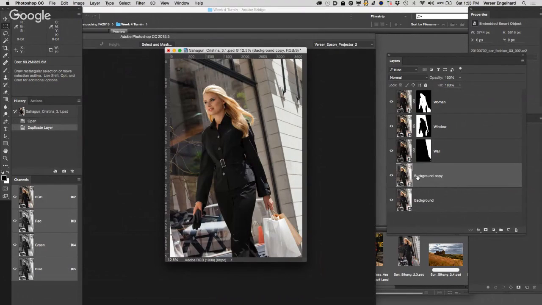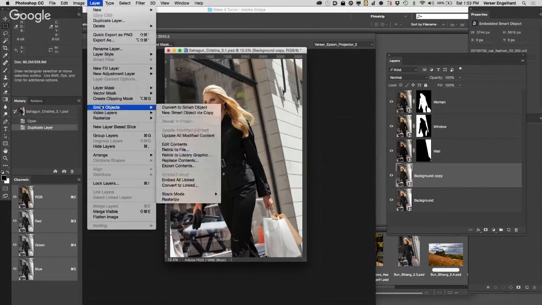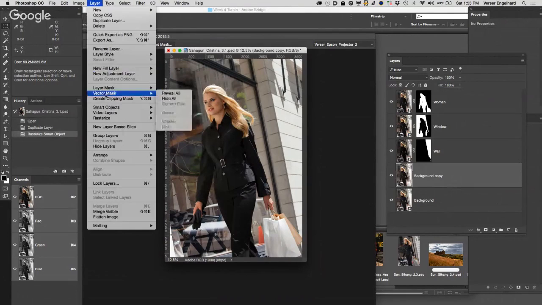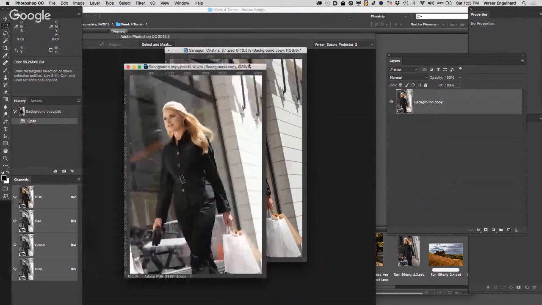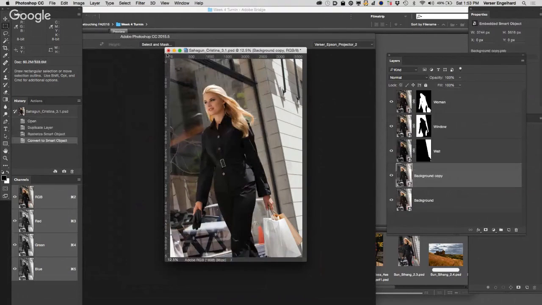At any rate, to get this to do anything else, if you rasterize it, so again, Layer, Smart Object, Rasterize, this becomes a normal layer. Then when I convert this into a smart object, it is again converted, but it's just the protective container now. It's sitting inside here. This is not the raw data anymore. This is simply a copy of that layer. Make sense? Okay, almost done.